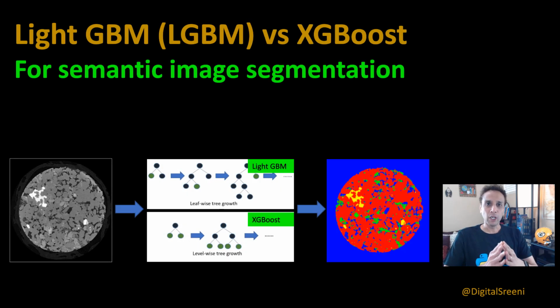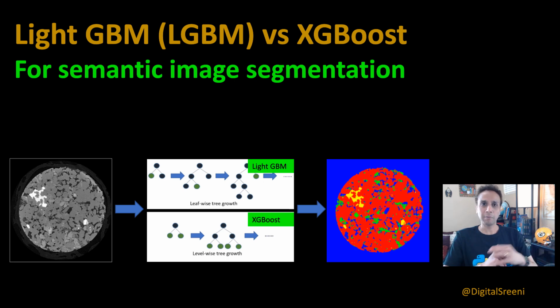Hey guys, welcome back, and I hope you watched my previous video on this topic of LightGBM versus XGBoost, where we just introduced the concept of LightGBM and used the Wisconsin breast cancer data set for binary classification, whether a data point corresponds to malignant or benign. Now, it was a small data set, so let's jump into a slightly bigger data set, which is image segmentation. Here we have millions of pixels that need to be classified. So hopefully we'll have enough data to compare both LGBM and XGBoost.